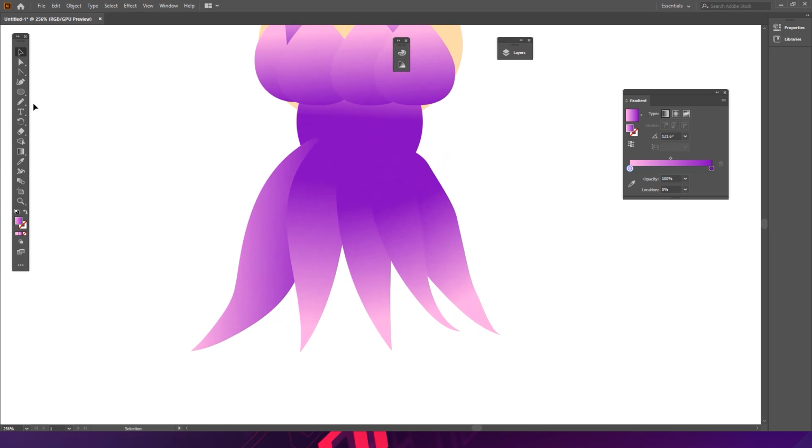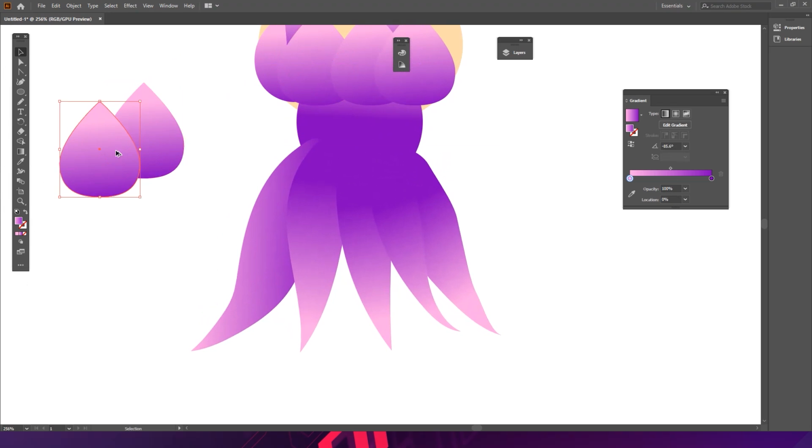So we need a flower shape here. Take this one, rotate it.